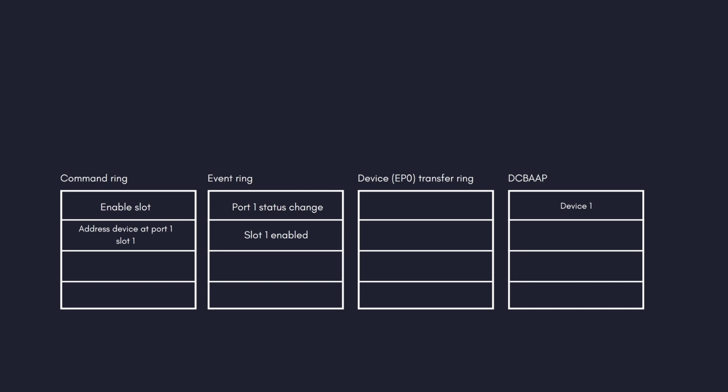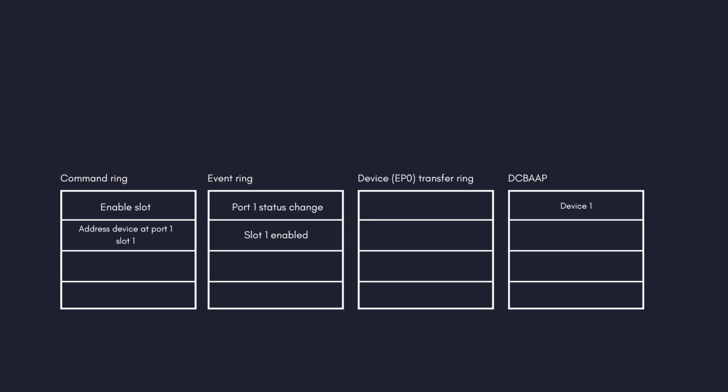And like I mentioned before, devices actually work through endpoints so that you can address each functionality of the device separately from each other. One example for this is, for example, a webcam that also has a microphone integrated. You want to be able to address the webcam and the microphone separately. So each of those would be put on a different endpoint. However, endpoint 0 of the device allows you to communicate with the device as a whole. So whenever I mention the device transfer ring, I'm really talking about the transfer ring for endpoint 0.